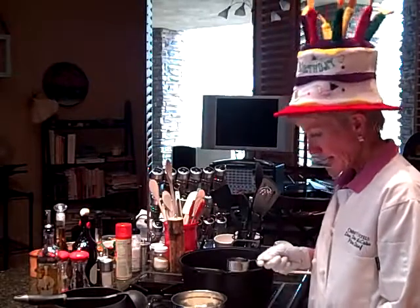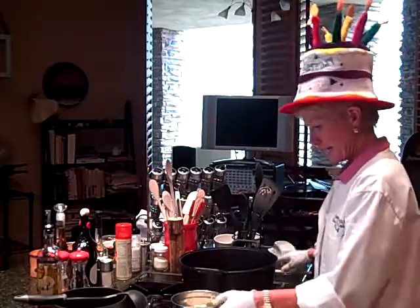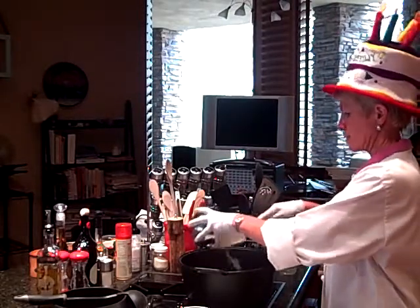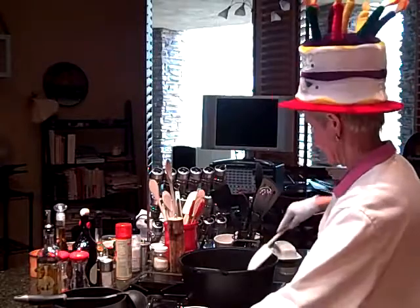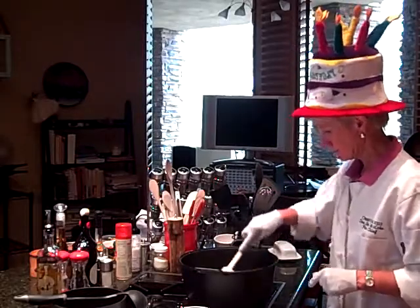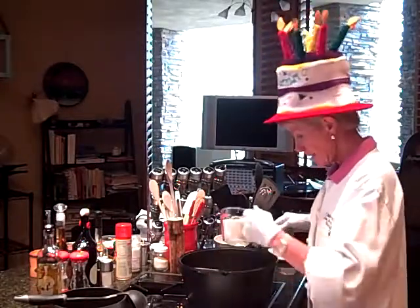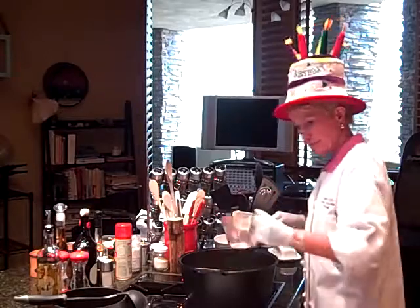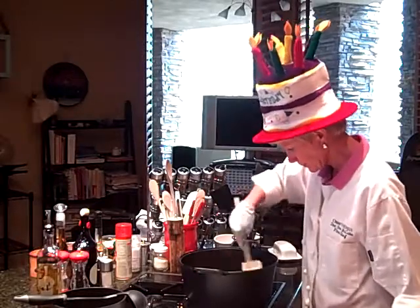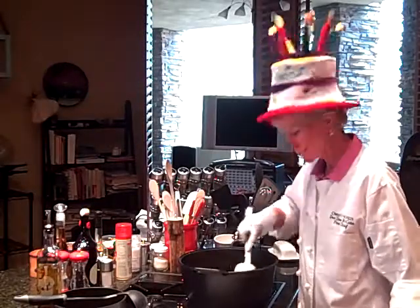Okay, here we go. I have my olive oil. I'm going to put it into my pot there. And then I'm going to get my onions. And I'm going to saute them for about 3 to 4 minutes. And obviously from the sound, I preheated it. I have been sauteing the onions for about 3 to 4 minutes. I am now going to add the rice. And I am going to coat it with the onion and the oil until it is translucent. I don't know, 4 to 5 minutes.